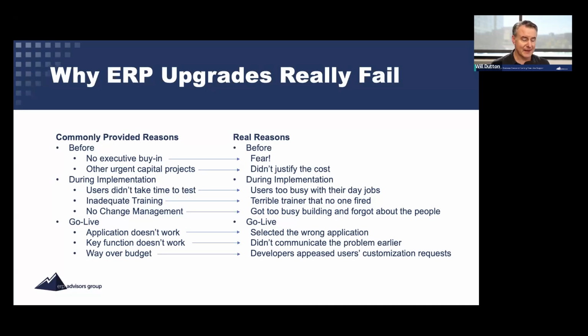And I'll tell you, the thing that we often see there is it's not what you think would drive an over budget. It's that you have great implementation resources that really want to meet all of the client's needs, not just the ones in scope, but the needs that are outside of scope, and they do it anyway. And they start building, and all of a sudden they've spent $1 million of time and they want to get paid on it. And it's like, well, wait a minute, that's out of scope. Yeah, but we did it because your users said... well, the users didn't ask for the money to do it.